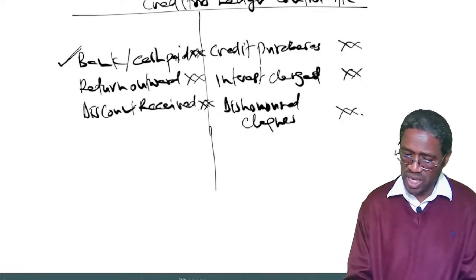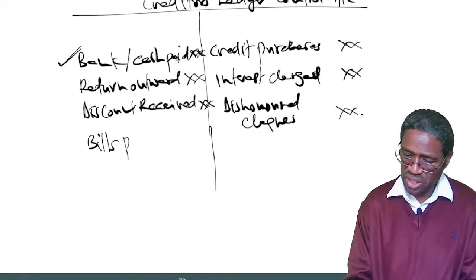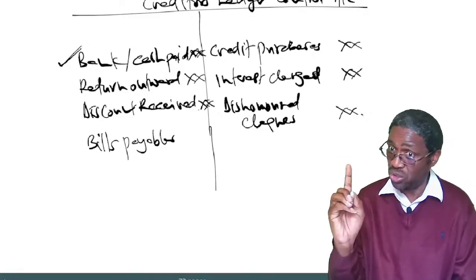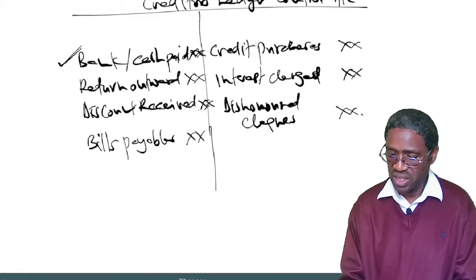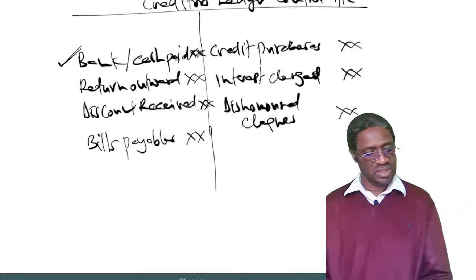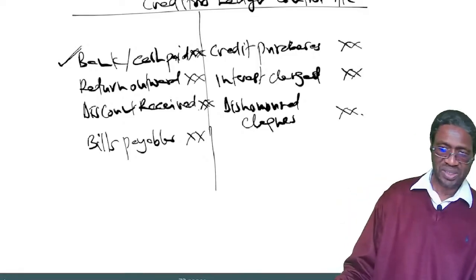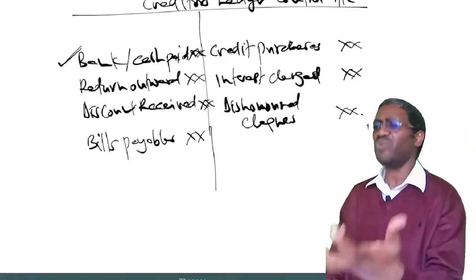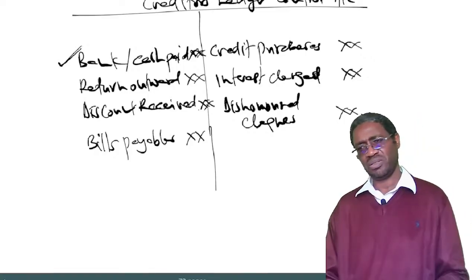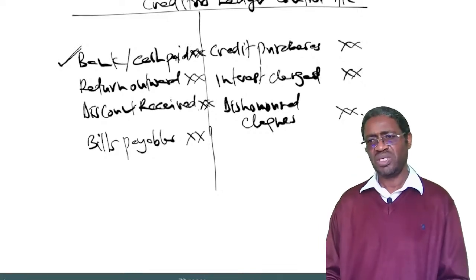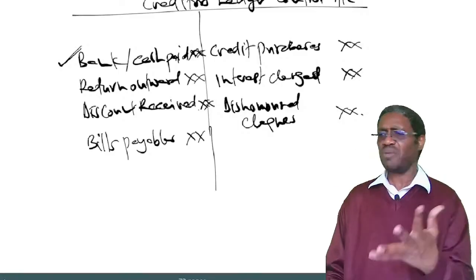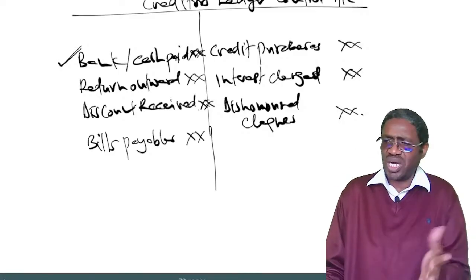So with any bills payable, you will debit creditors. The other one was bills receivable. Don't confuse. This time, it's a bill payable, because you have guaranteed to pay Wekesa or Kamau on the 30th and you signed that bill. So it's as good as if you have paid him. So the way you debited creditors with the money in the bank or with the cash, do the same with the bills payable, because he can go and cash it.